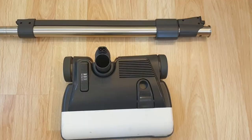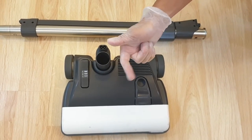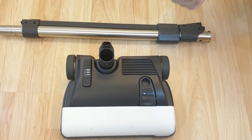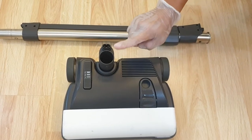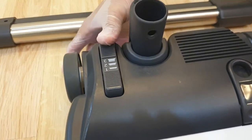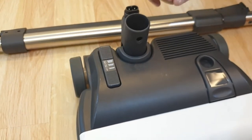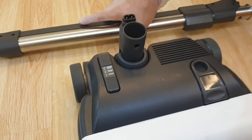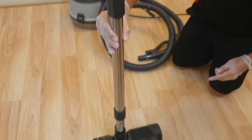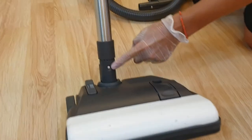This is the power brush, meant to clean your mattress, pillow, blanket, bolster, sofa seat, and car fabric seat. Always make sure the lever goes to number one — not two, not three — number one. This is very important. To connect it, take the second tube with the black fitting at the back and make sure it goes in here until it locks into the attachment.